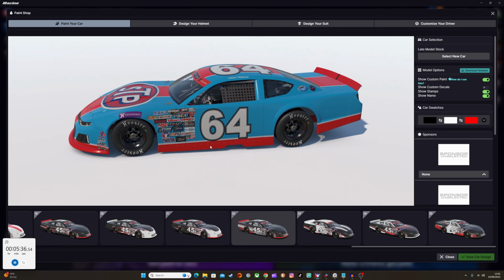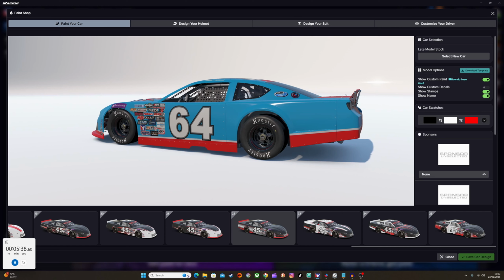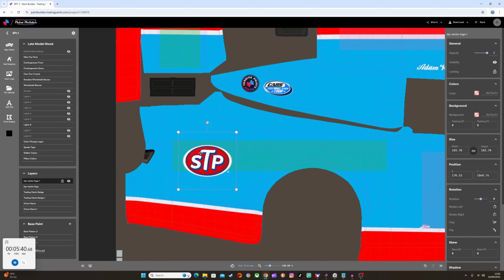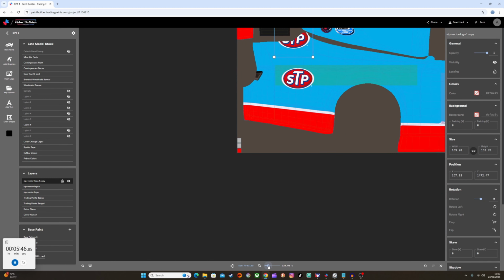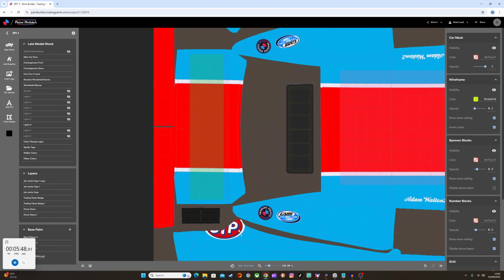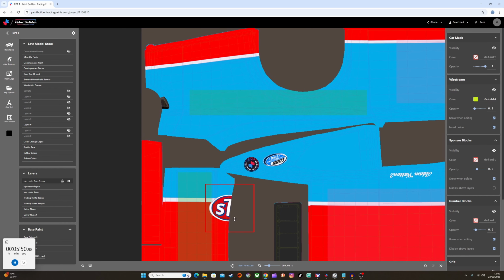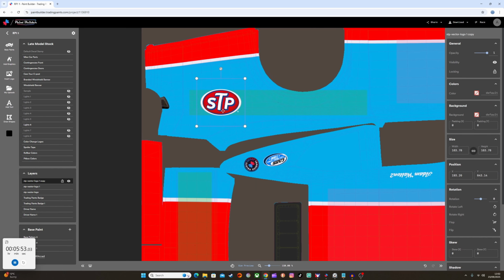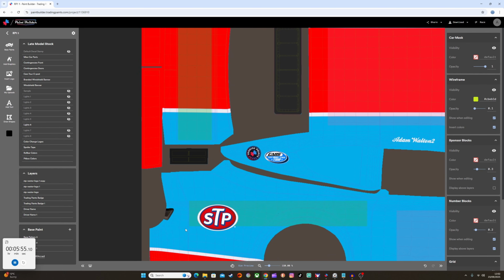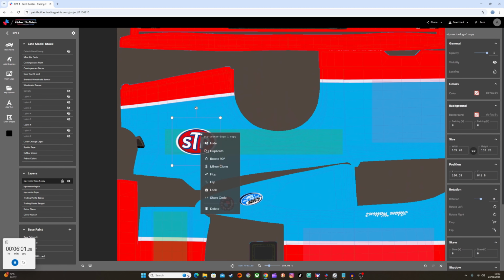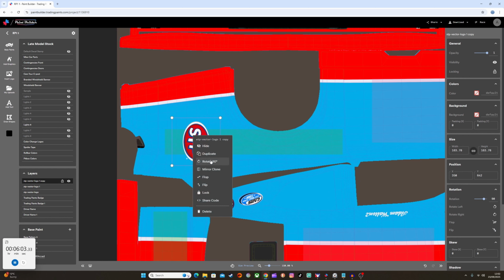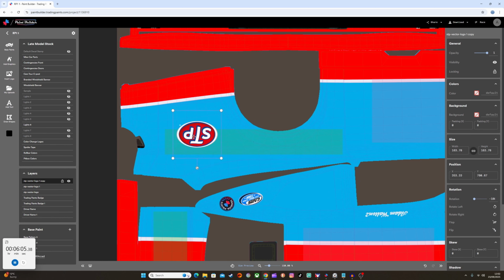So now we need to add this onto the other side of the car. So you go back into Paint Builder, right click on the logo and duplicate. It'll duplicate the one in exactly the same size we've done already. So as always, find it a little bit easier, zoom out and drag and drop to the other side of the car. So if we go back to where we was here, we was 1 box in from the end, and the T was sat just below these extra lines. So we want to do the same. So right click and rotate, so we've got the right orientation, and do the same.